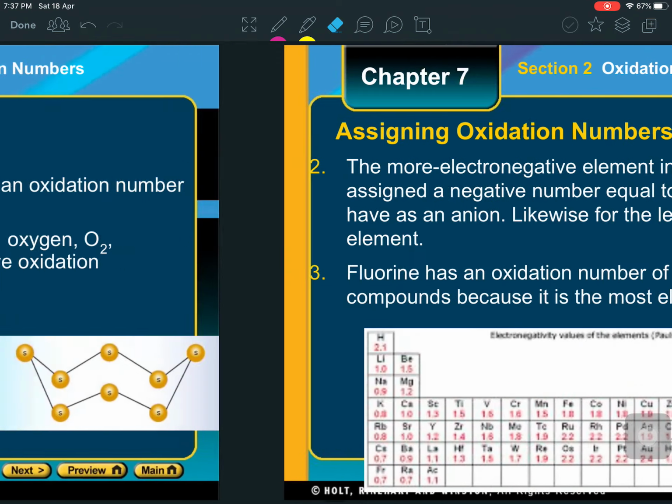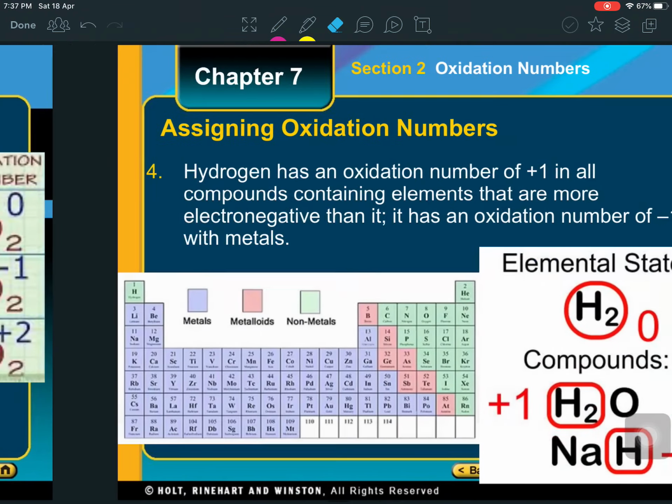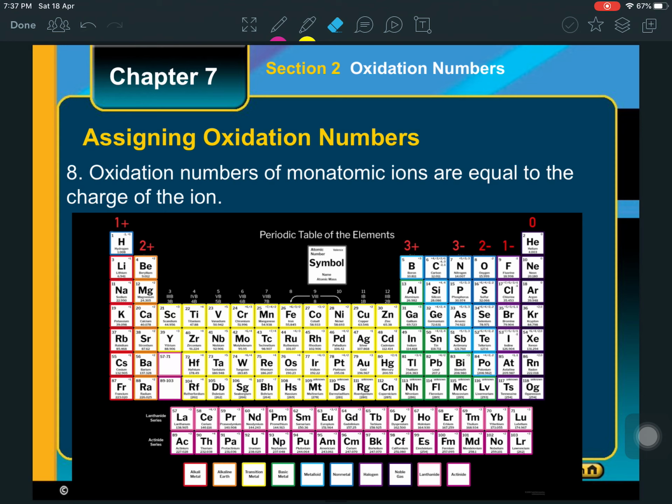So if I go back to this periodic table, you guys remember this periodic table right here, right? Oxygen normally has a charge of -2. And remember, oxidation states are not technically charges. They have to do with where the electrons are found. But because oxygen in general has a higher electronegativity, it usually will be stealing electrons from other atoms. And that's why in most cases, oxygen is just going to have a charge of -2.